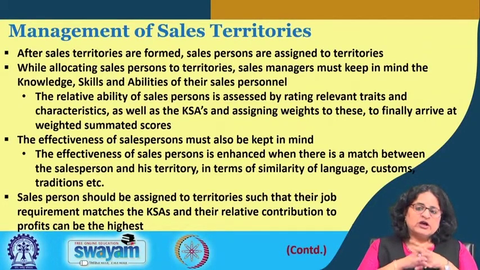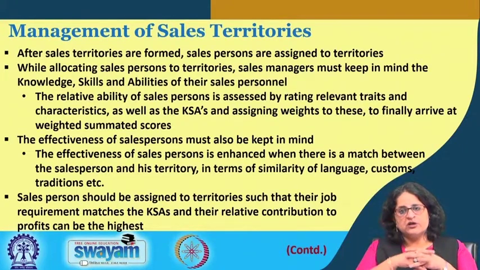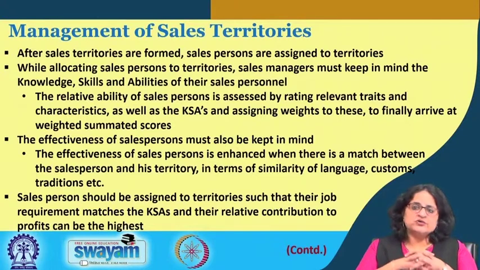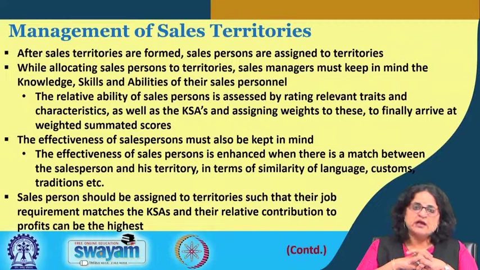So, what we are talking of is a fit between the KSAs of the salesperson and the job role, as well as the characteristics and the requirements of the sales territories. Also, it is important that while you are assigning salespersons to territories, you also have to see the effectiveness of salespersons. Some salespersons are well equipped and very good in handling certain kinds of customers, in handling certain kinds of selling situations, while the others are good at others.